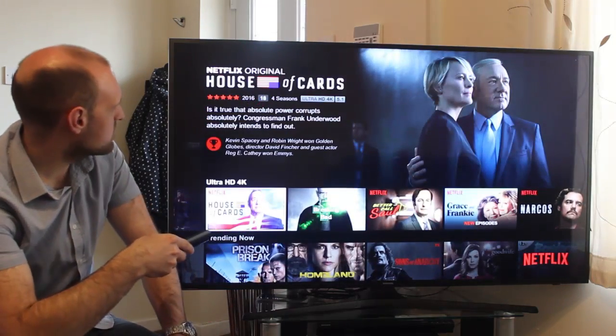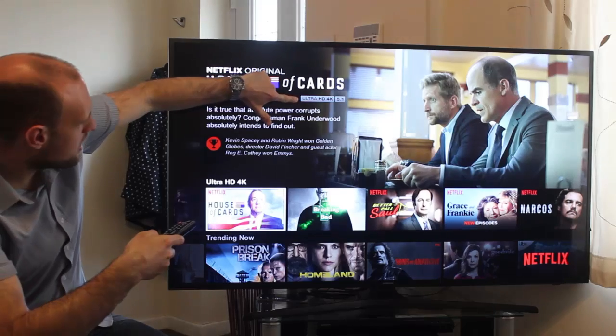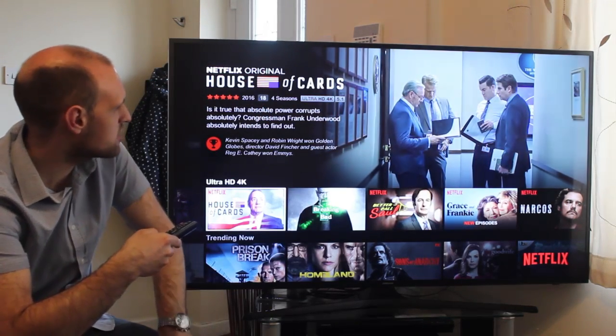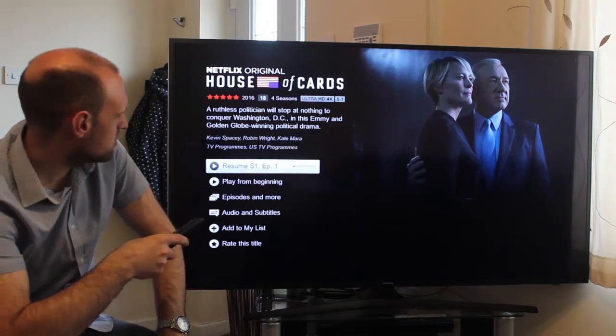Not everything is in HD, so as you hover over something it gives you a description at the top and it will show you here whether it's 4K, so Ultra HD, or whether it's just standard HD quality. So in this case we'll go with something called House of Cards.